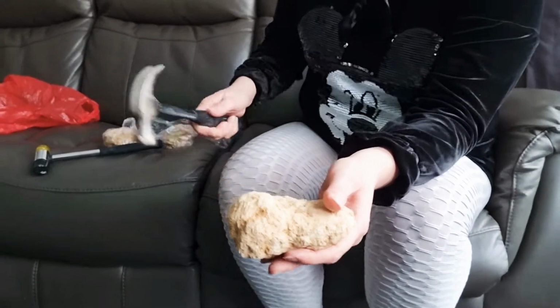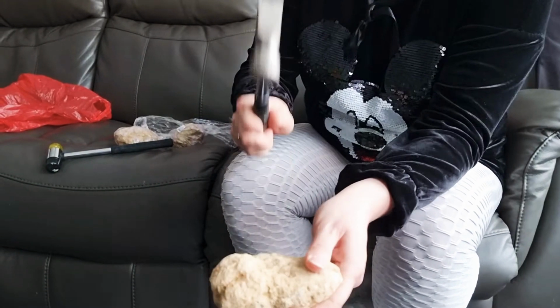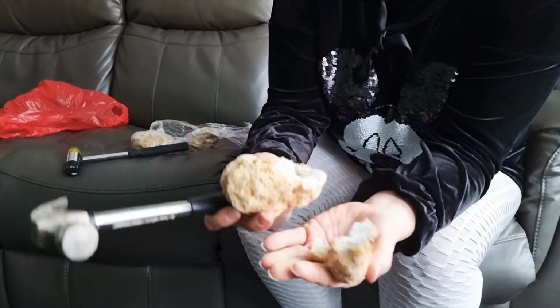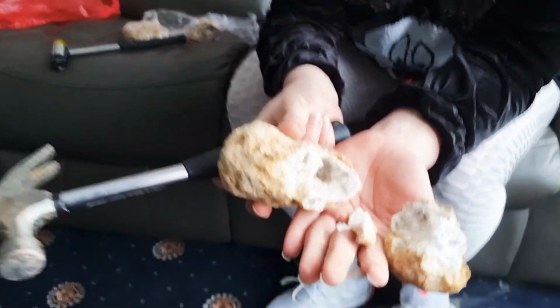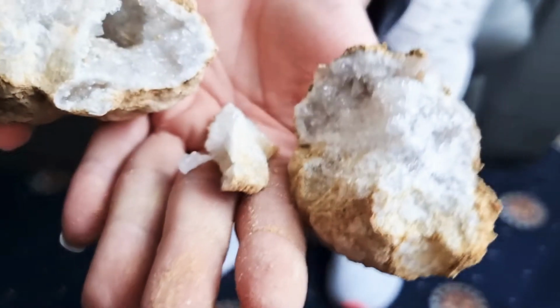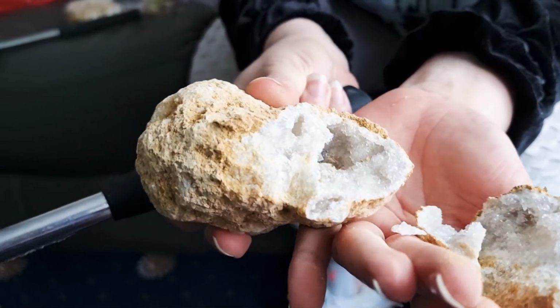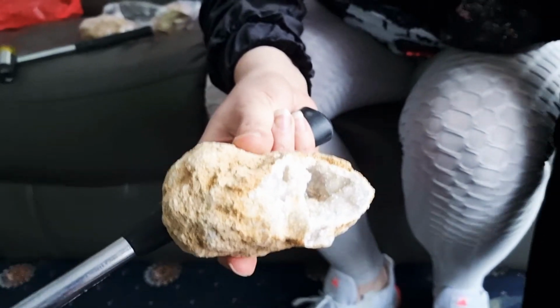As you can see, I've got 2 hammers here. And I'm going to try and not smash my hand in. Oh my God, look how beautiful that is. Oh, it's solid still. Oh, wow. Look at that one inside. I know. Shall I try and... It's up to you, your geodes.